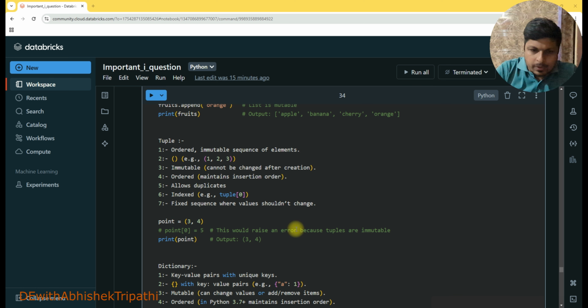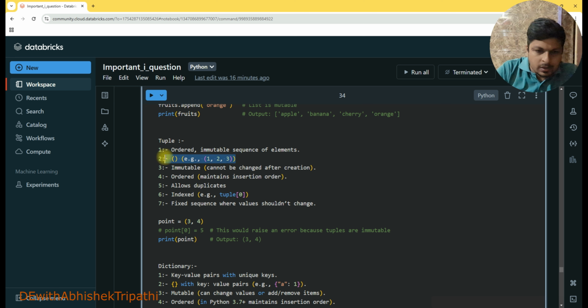So another part is tuple. A tuple is an ordered collection, but an immutable sequence of elements. We cannot edit, modify, or delete anything from the tuple. This is the syntax. Immutable means cannot be changed after creation. Ordered means maintains insertion order, allows duplicates and indexes.